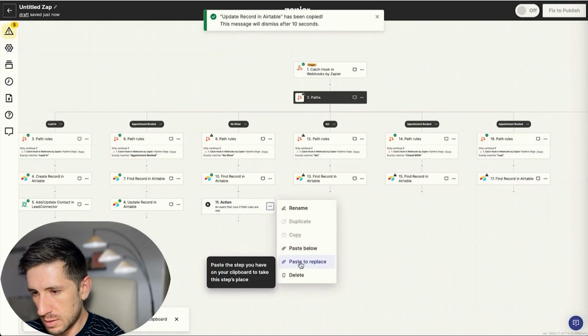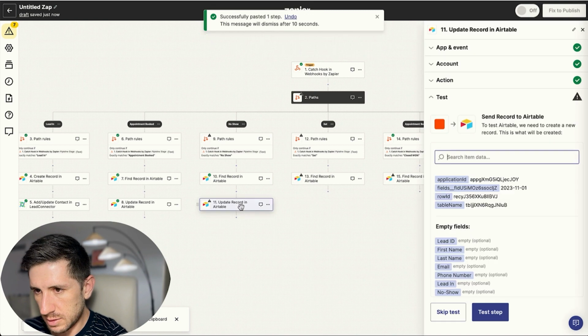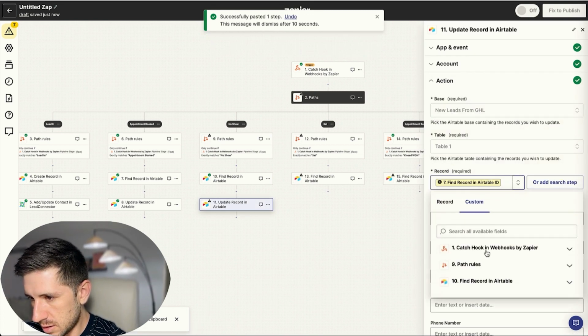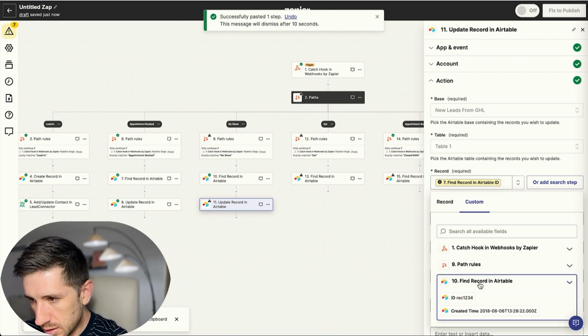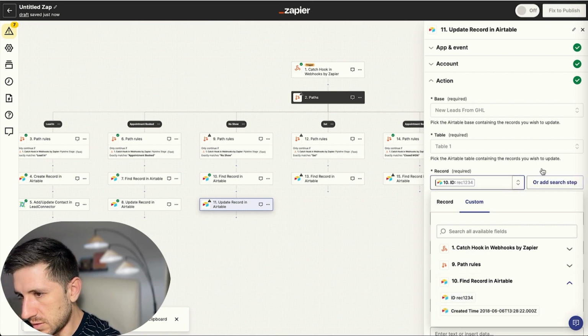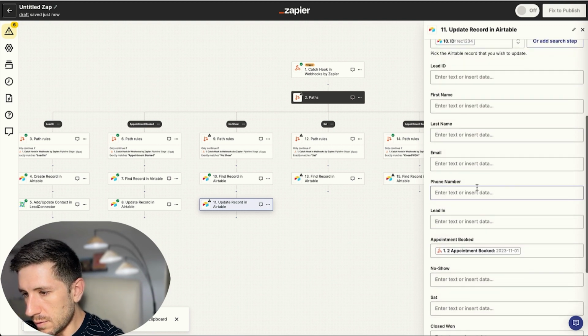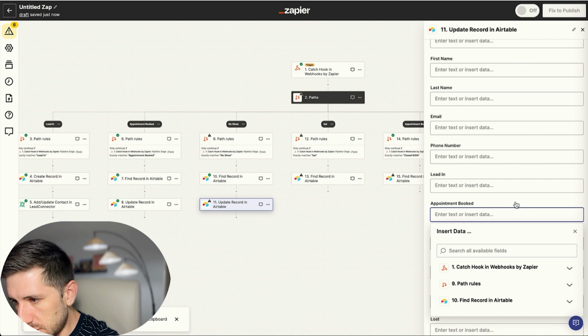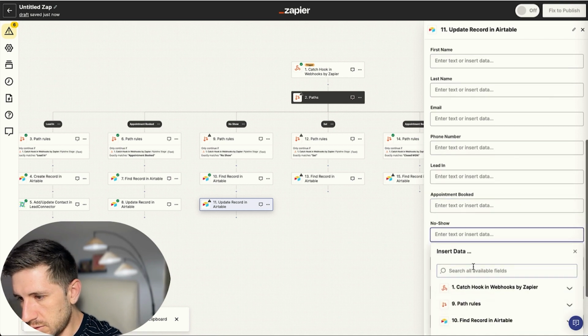Apologies. Paste to replace. Action. We want to find the record here. So you're going to have to replace all of these just to make sure it works. And find appointment booked is taken off, and we're going to add no show.